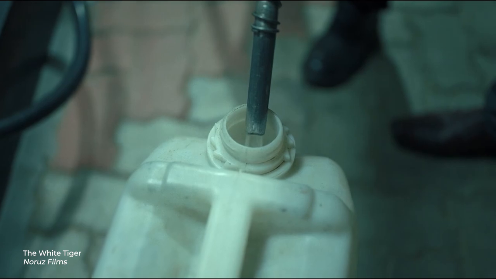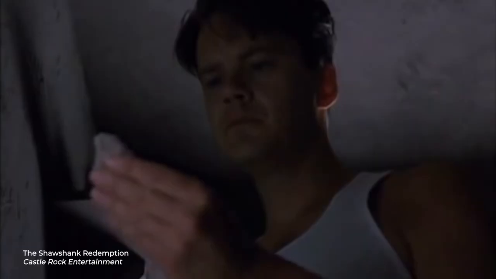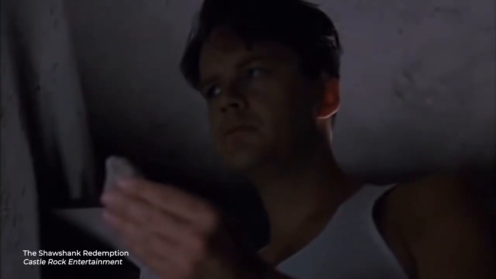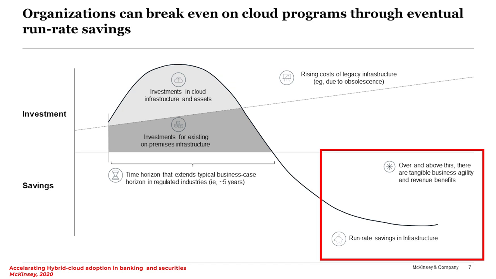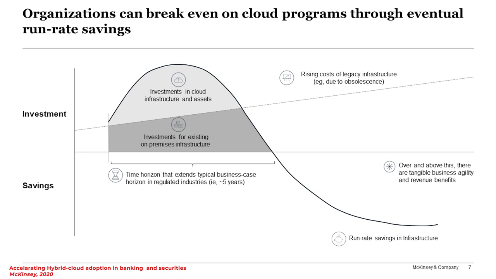If you're going to present your slides live, it's important that your voiceover does two things. Number one, it helps the audience understand the information in your slides—just like in the clip from The White Tiger where he explains the process of getting extra money from his boss. And number two, it needs to help the audience understand the importance of that information, like when Morgan Freeman's character tells us how geology is the study of pressure and time, which is a metaphor for Andy's time in prison. If I were presenting this McKinsey slide, I might explain how the costs of on-premise infrastructure will continue to rise, but then I would also try to connect that message to the audience by explaining how they need to make the extra investment now if they want to save money in the long run.